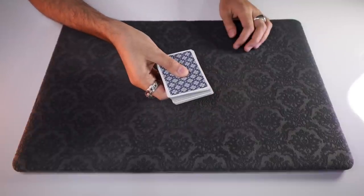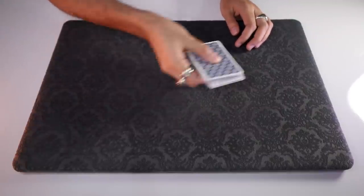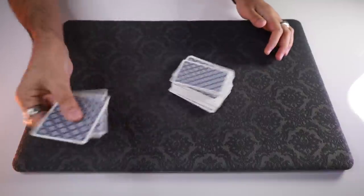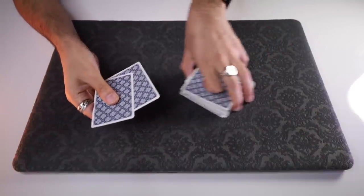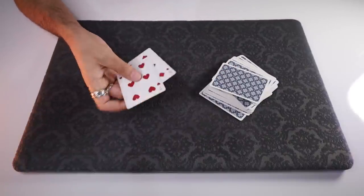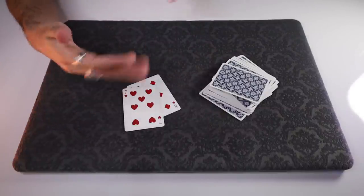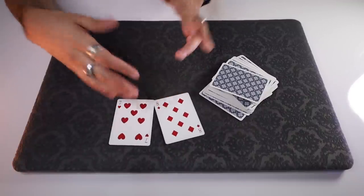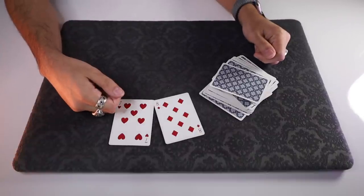Just hold it here, then very quickly move it — play around with the motion. It really won't take much practice; just make sure you do it fast. Then milk the reveal: say 'just like that,' and reveal the cards. For most people, this is totally going to fly — they'll assume these are the exact same cards they just saw a moment ago that you lost in the middle of the deck. Very impressive. It makes you look like a master of card control and a very skillful individual. I hope you like that trick — give it a try. It's just going to take a few minutes to learn, and it's a ton of fun to do and very impressive.